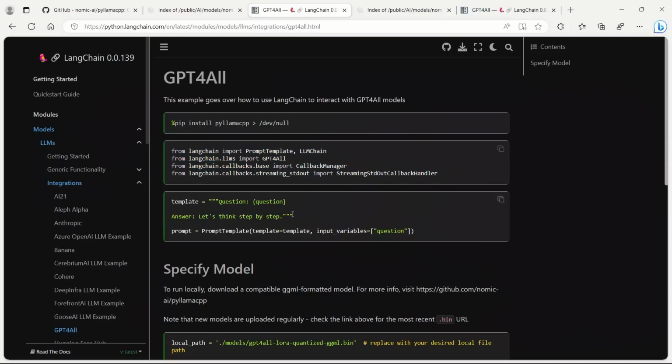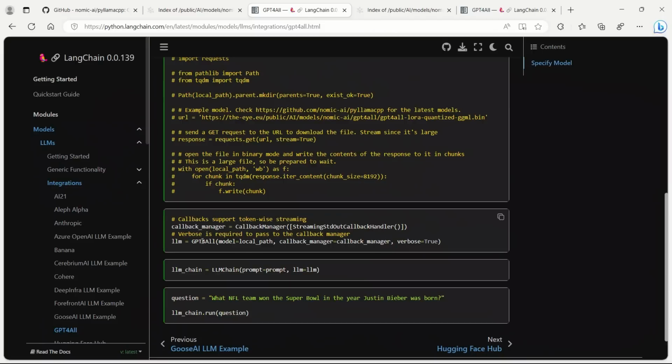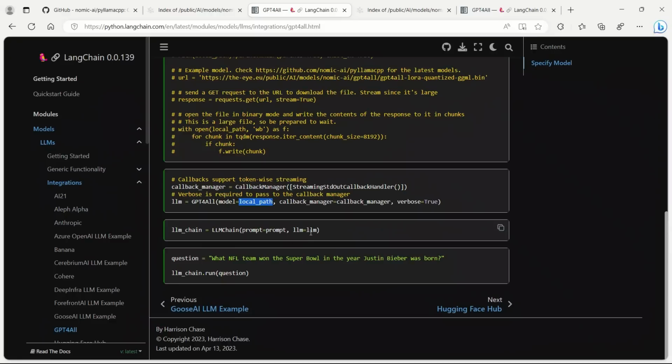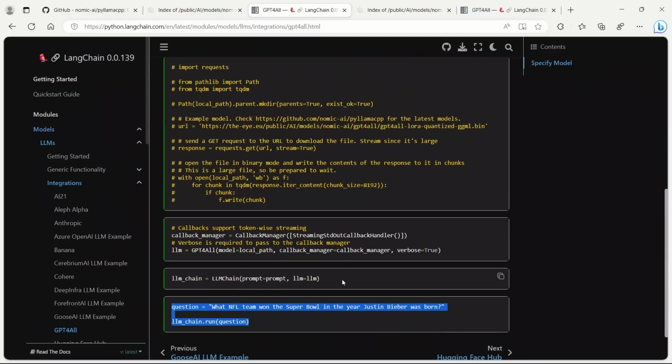So here's a code base. For example, in this case, they are using a prompt template to ask questions and then take the model that you can locally store, right, and get a response from that model using LangChain. So here is an example of how you would do it. You call this GPT4ALL function, pass in the path of the local model, and then there is a callback manager, and then using the LangChain chain, you simply pass on the prompt and the language model as you would do it for, let's say, OpenAI, right? And you get the chain, you run the chain, you get a response, right? So it's a very streamlined process if you do it using LangChain.